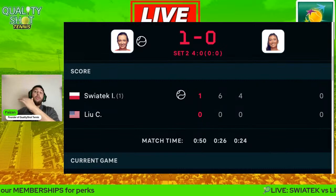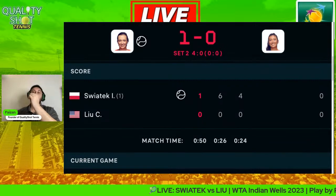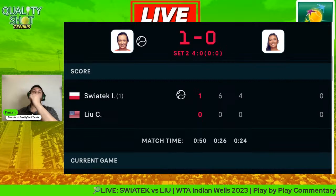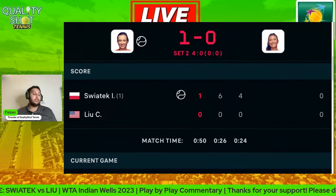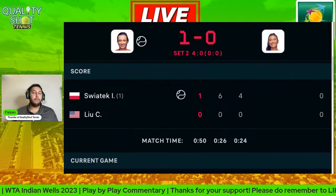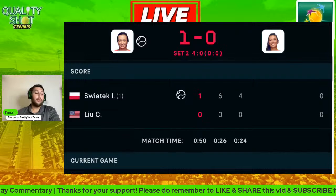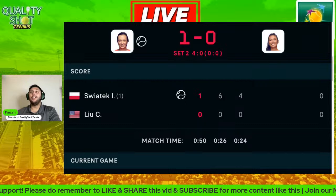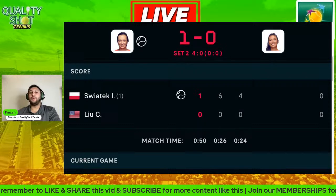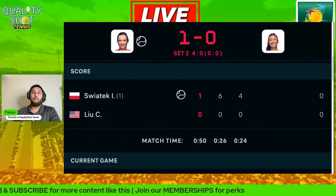I think, to be fair, a lot of the mistakes haven't been where she's been rushed from the back of the court. What's happened is if she is making those shots in those rallies, she's going short and very, very short. And Swiatek has been clinical in the forecourt. So 4-love here. Swiatek two breaks up, and it's not looking good for Claire Liu to get on the scoreboard, which I say with a wry laugh. That's a wry laugh, to be honest with you.